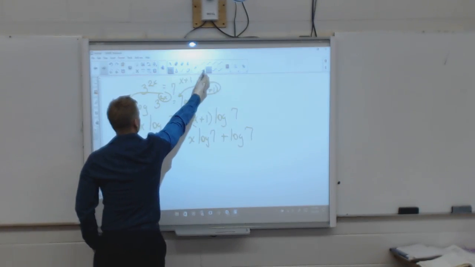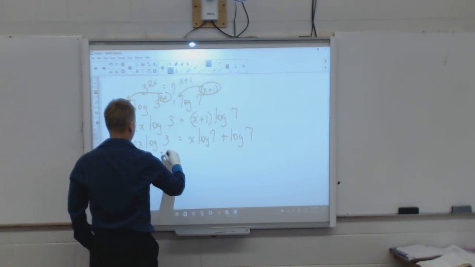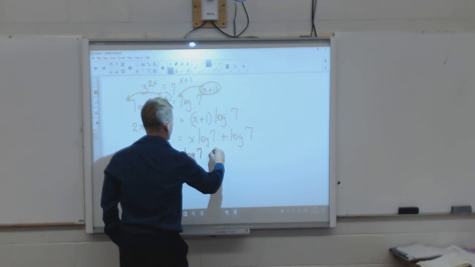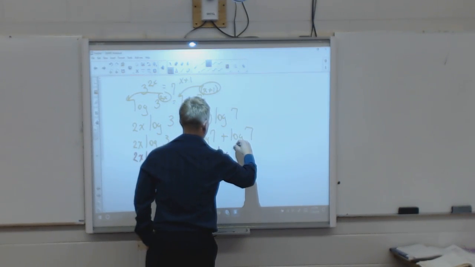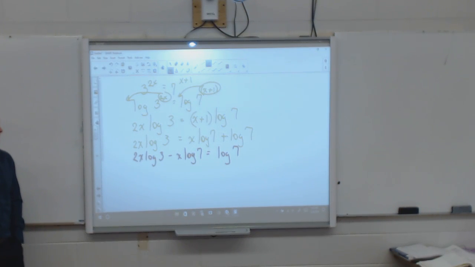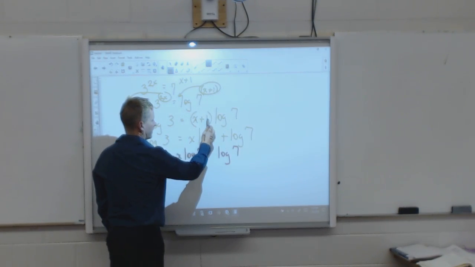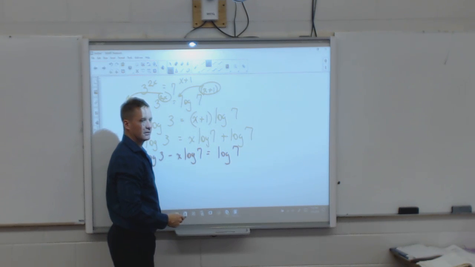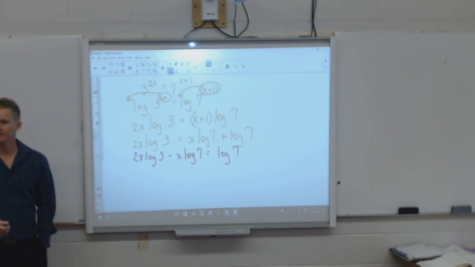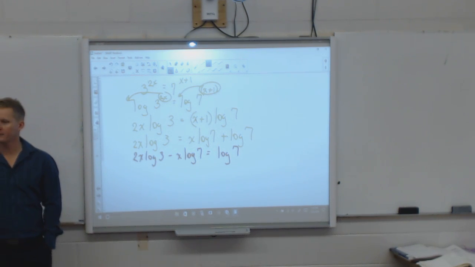So now I have, I'm just going to change the color here, 2x log 3 minus x log 7, and that is equal to log 7 over here. Yes, Carlton? Where does the x come from? Like from the x log 7? x plus 1. I'm timesing x times that and 1 times that. Oh yeah, okay. Is that right now? Yes, Brian? That's right. You got it now? Okay? Everybody's okay to this point?